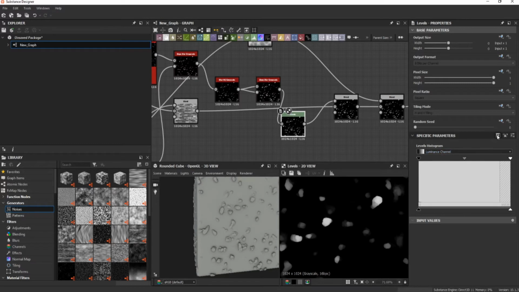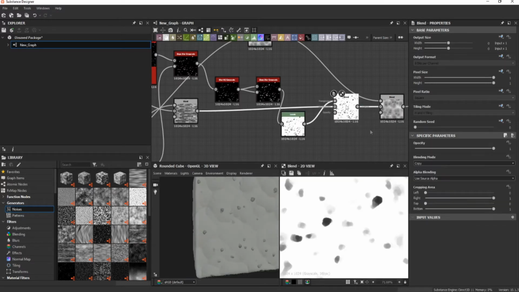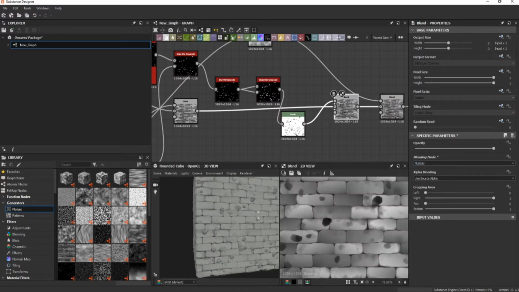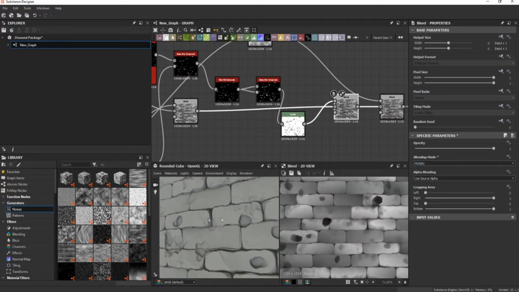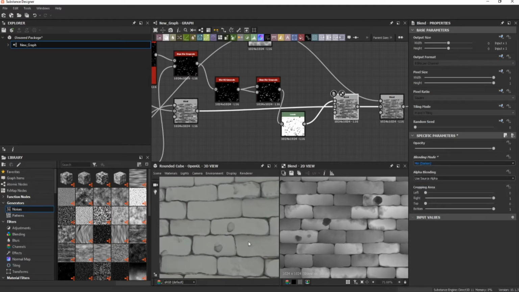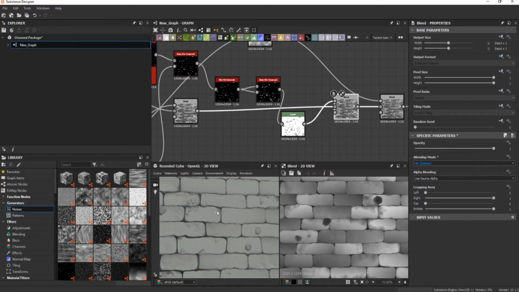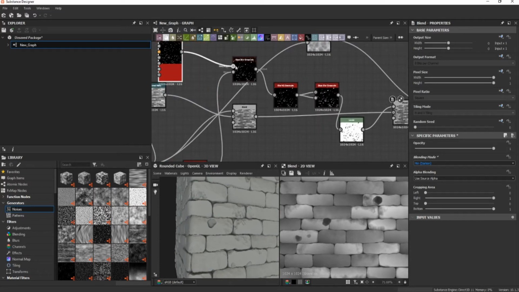With these levels I will invert and make a min-max to make some damage on the surface.